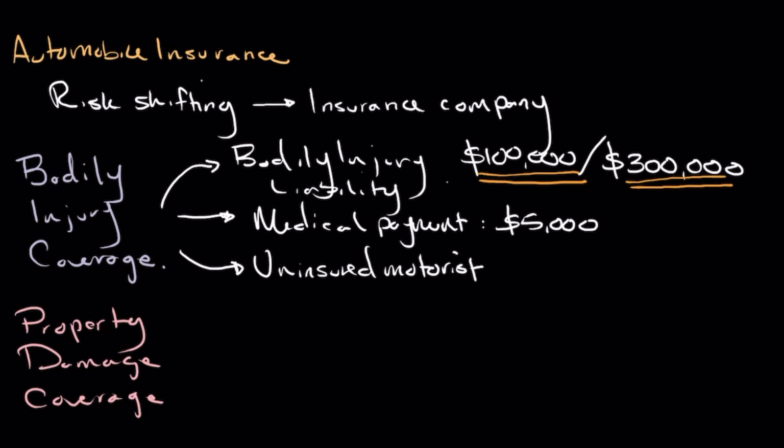And again, this is a bodily injury coverage. So we're talking about coverage for people that are in your vehicle. And this is something that is useful in the event that you're in an accident and somebody is not carrying insurance. So this can be a coverage to help with that. Obviously, in many states, carrying third-party liability coverages is a requirement, but that doesn't necessarily mean that people do. Sometimes policies lapse, people don't pay their premiums, and are still driving around. So this really is a protection against you in the event that you're in an accident with someone who is in fact uninsured. So that's the bodily injury coverages.